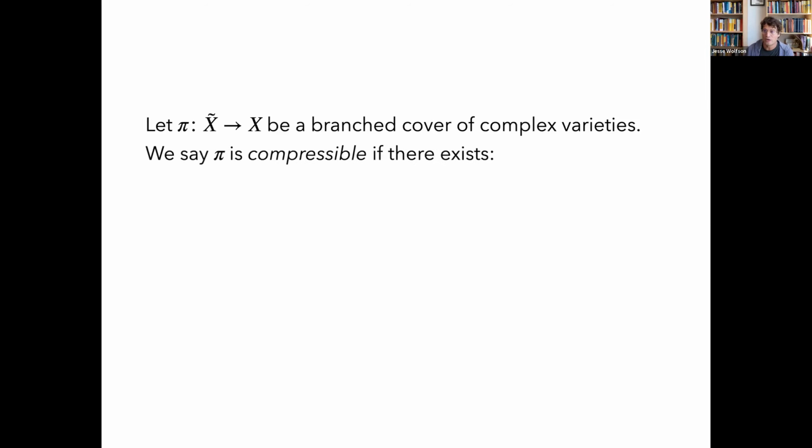One question that you can ask, and this is a flavor of question that's been asked for about 100 years now, and in some sense goes back much further, is: how complicated is this branched cover? One measure of complexity is, did it really come from something smaller? Does it intrinsically need all the dimensions of the base space to talk about the branching that's happening, or could you compress it to something of lower dimension? While you might have a branched cover of a billion-dimensional variety, maybe secretly, after some change in coordinates, it comes from a curve, right?